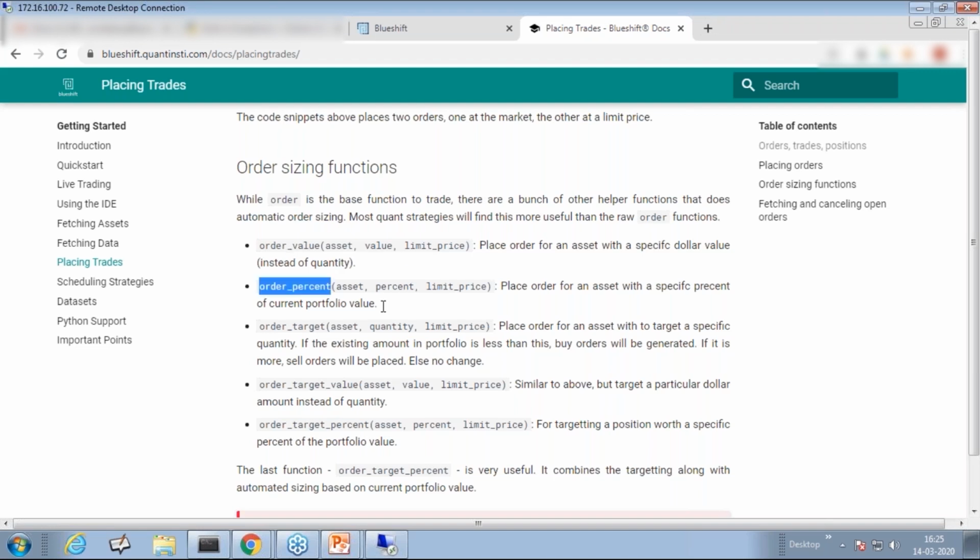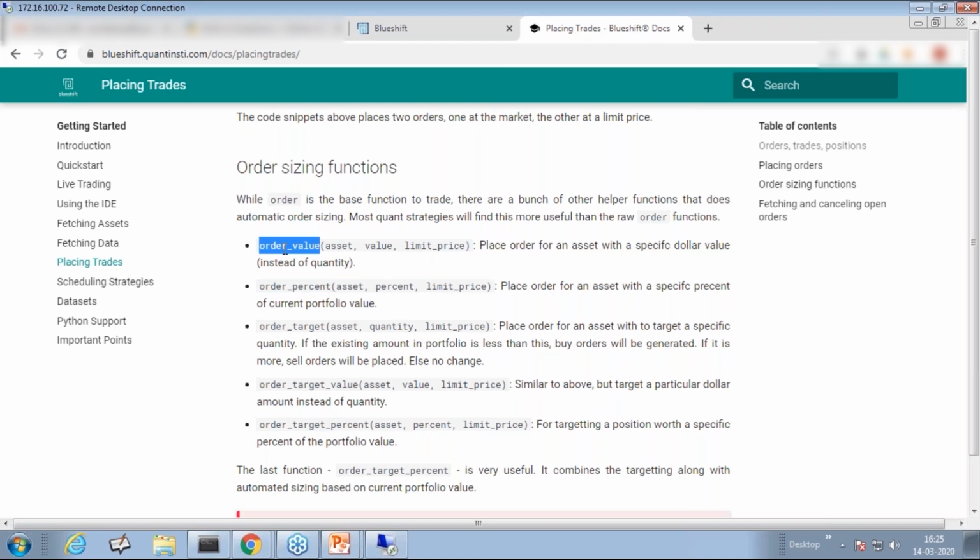Similarly, we have already seen order percent target, and order percent is very similar. The target functions are a set of ordering functions that try to achieve a given target. That means if the current position is away from the target, it will buy the increment, whereas if the target is missing, the order function becomes absolute.